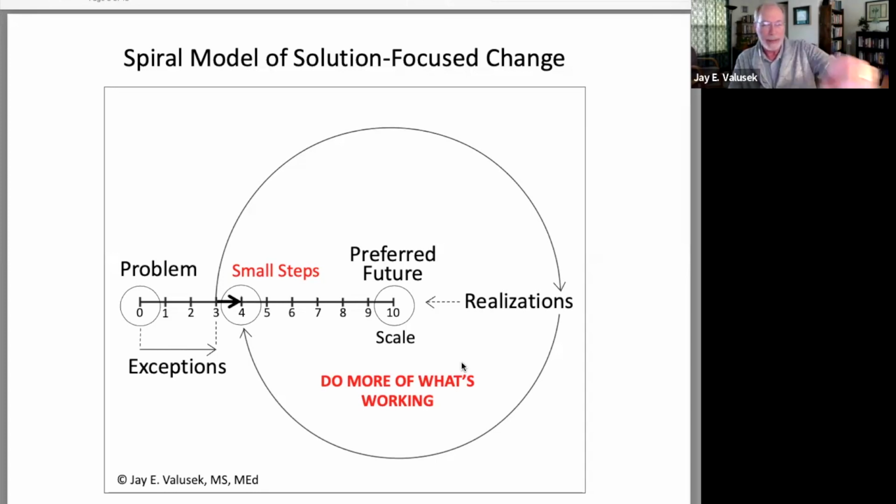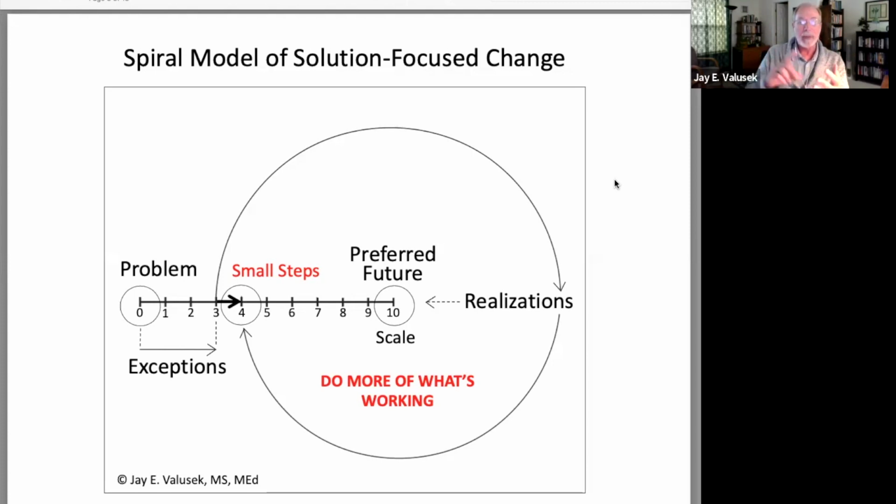Now, what I like about this now is, someone mentioned, yes, it's iterative, and that's what you're going to get at, is that you're visualizing movement, and every movement toward the preferred future is away from the problem. And I think that that's a helpful thing for people to visualize is, where am I going? And look where I can move up. And that small step can be a half a step. It can be 2 steps. So they've got the idea now.